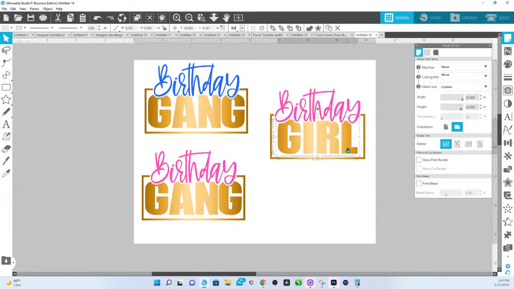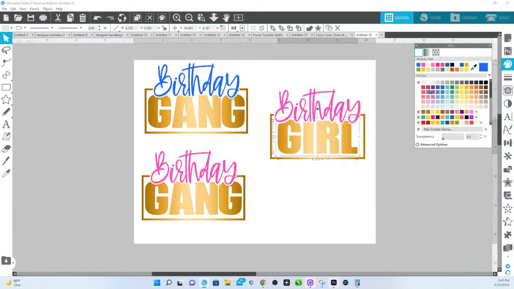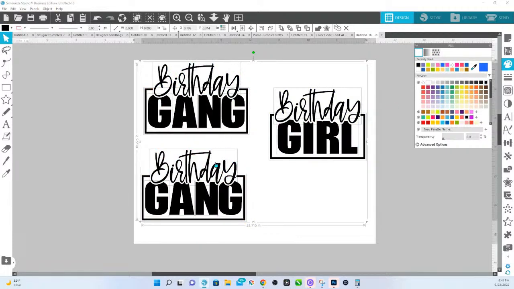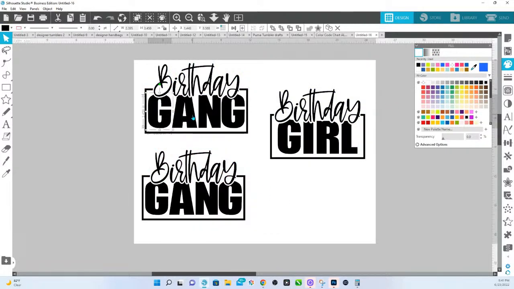You don't have to make it where it's all one. You can take this, and it can be a pink. This can be like a gray. I wouldn't use it from here. I would use a color chart for gray, but it can be a different color. So once you have the file, you can mix and match the colors however you want. But I'm going to take this and make them all black. I'm going to take gang and group. And group.